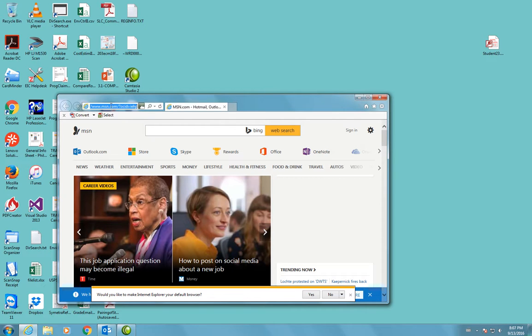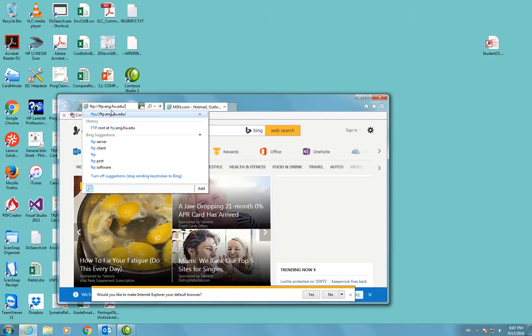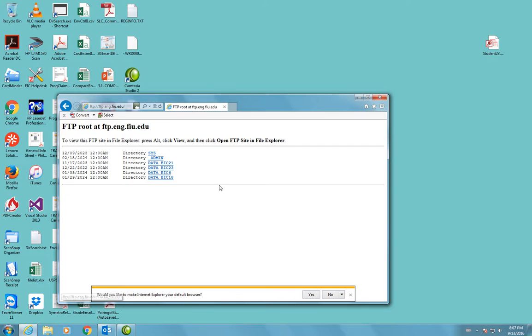So in the address bar, we're going to type in ftp.eng.fiu.edu. That address is going to take us to the directory at the engineering center. You very likely will need to enter your username and password in here.